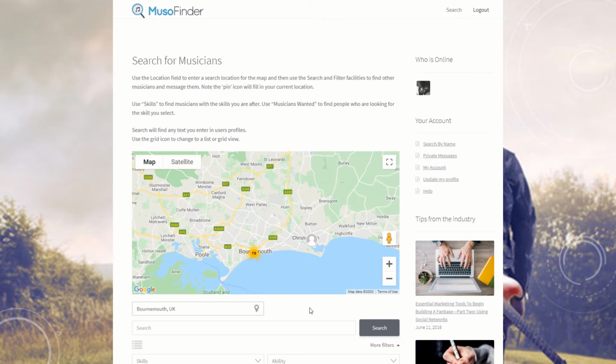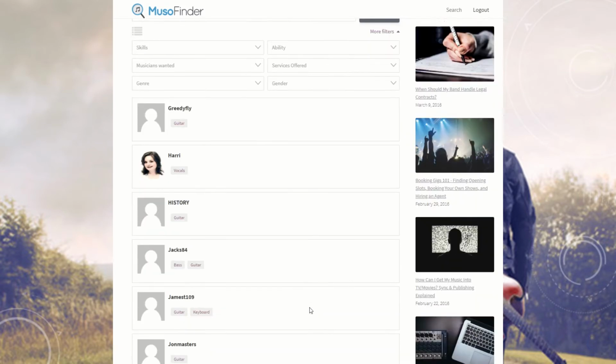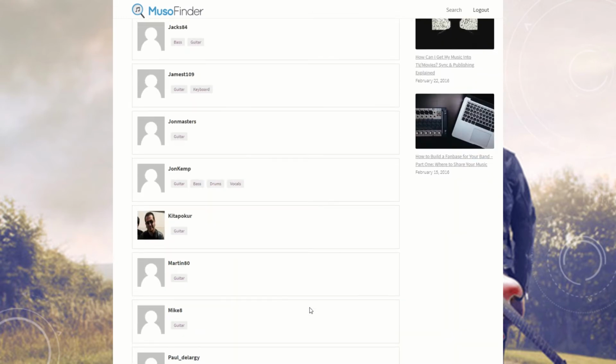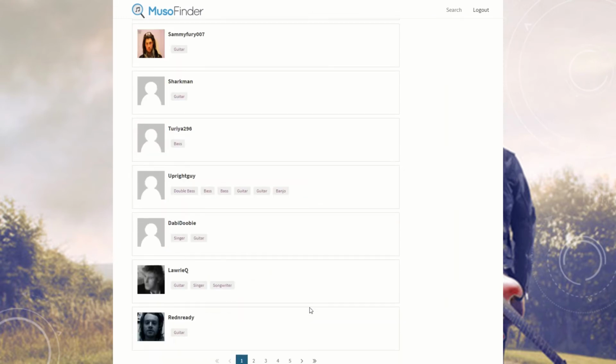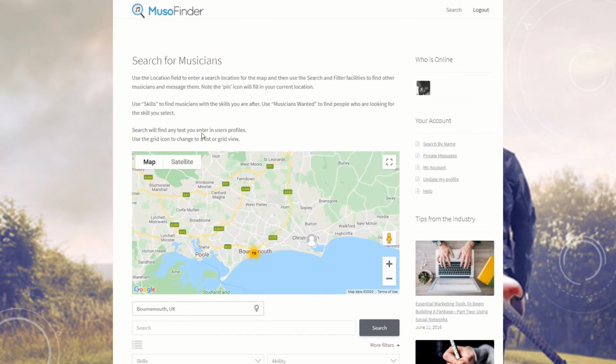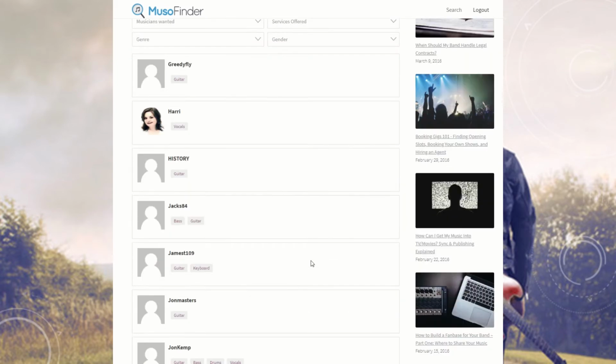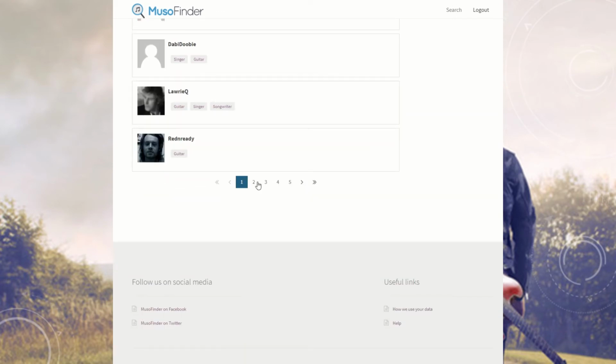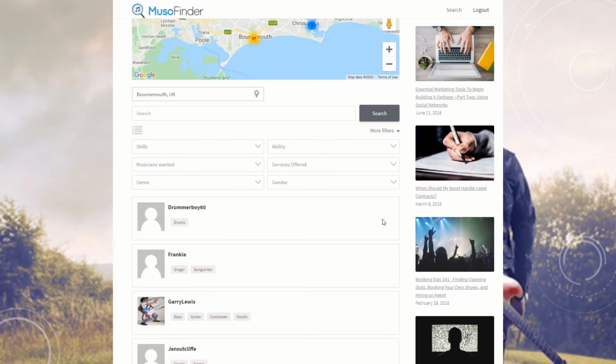That's not the case. All it's doing is, if you look down the list of musicians, you'll get to a page selector at the bottom here. And basically that, for a regular desktop laptop, is set to 20. So you'll only ever see 20 shown on the map here. It doesn't matter how far you zoom out, you can zoom out and see the whole world, you'll only ever see 20. But you then have to move to another page to see another group of people here.